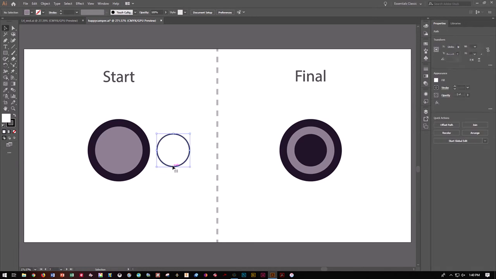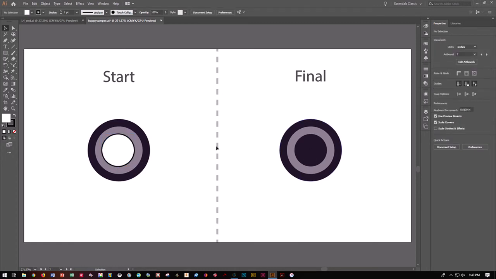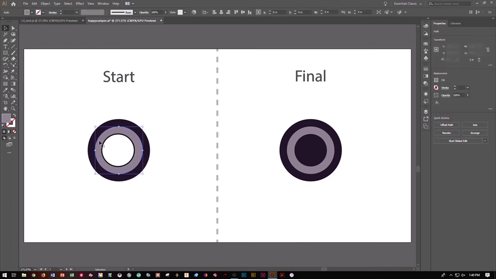I'm going to deselect. I'm going to grab this white spot as well and move it over. Use those smart guides to make your life a little bit easier as far as alignment goes. So now, if you notice, this wheel is actually black in the middle, not white. So how are we going to make that happen? We're going to make sure that we have the gray selected. We're going to hit Shift and we're going to select the white. So we have both objects selected. Let's do it again. Let's select the white, select the gray, so we've got both of them.